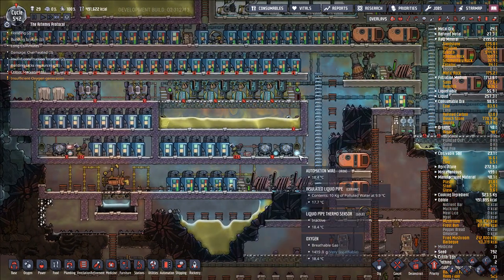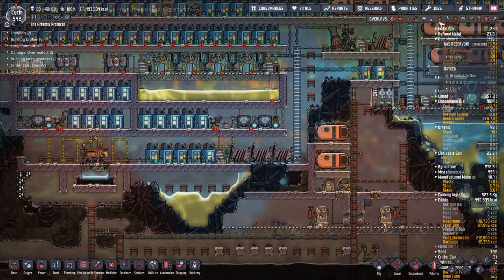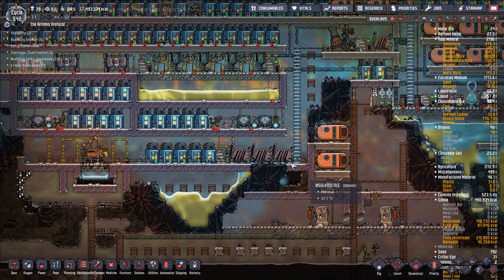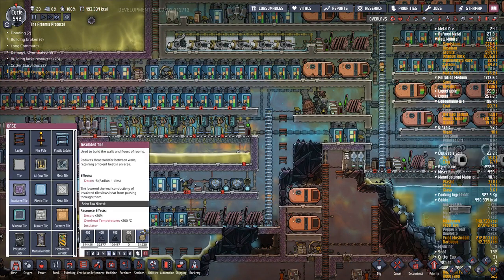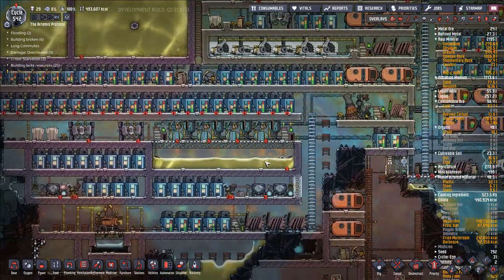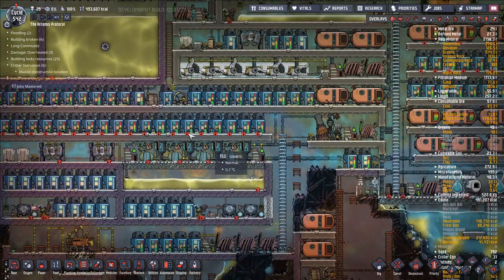This is all ready to be put in, right? Do I have the automation wire set up here? Yes. Active at, I don't know, 20. Standby. We'll give it a little bit of buffer because, I don't know, I'm superstitious. That's the reason. Insulated tile, ceramics. Let's go ahead and fill this in, and we can start getting our system running at this point. These can be turned on. Our temperature is nice and cool.